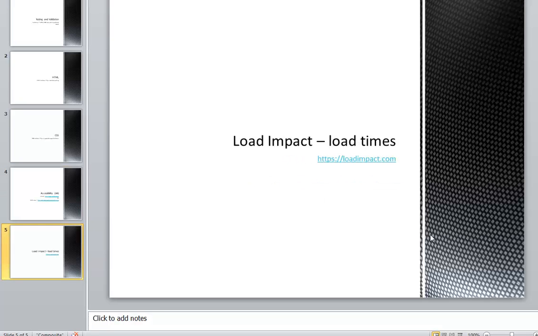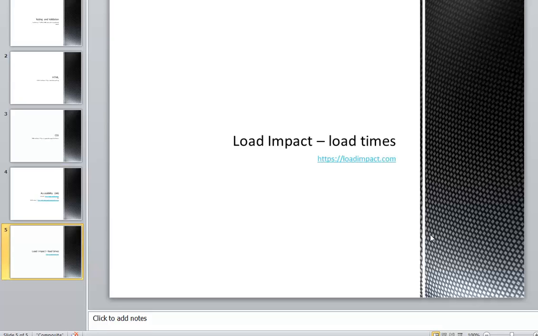So the next thing that we need to check, so choose accessibility. The last one is load impact. So we need to know the load times of our website. I always look at, if we've got a website heavy in images, then we want to see how long it will take to download those images.